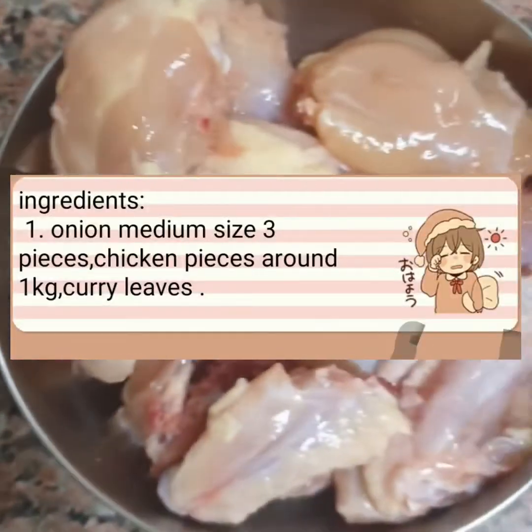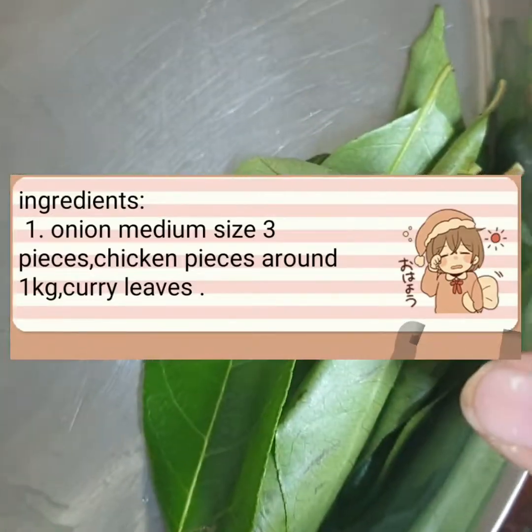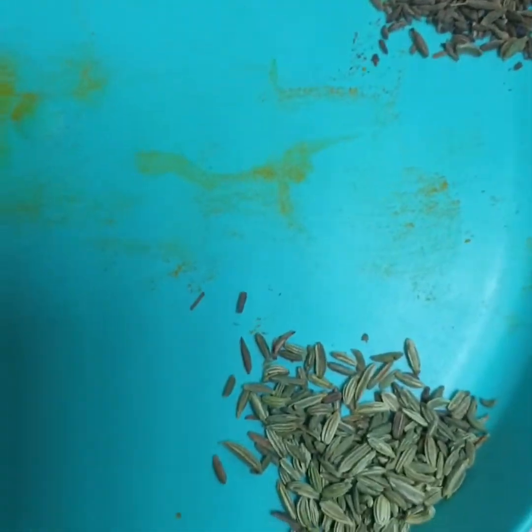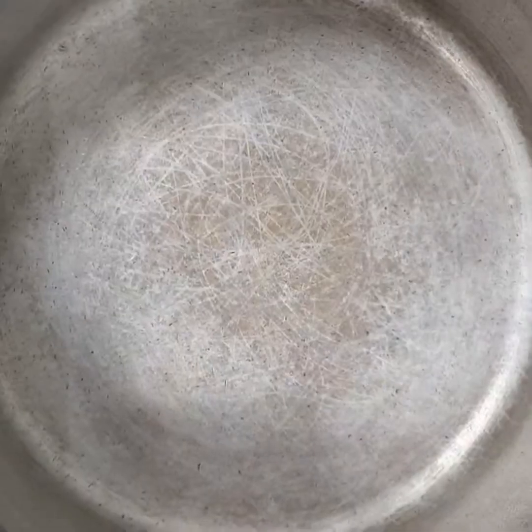Onion, chicken, curry leaves, dal, bagar masala, cumin seeds, fennel seeds, ginger, garlic, chili, onion.